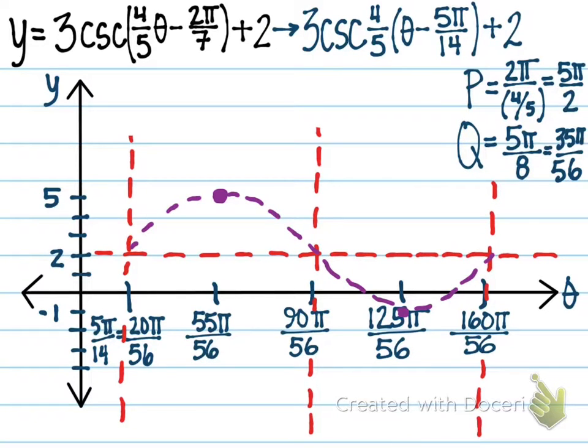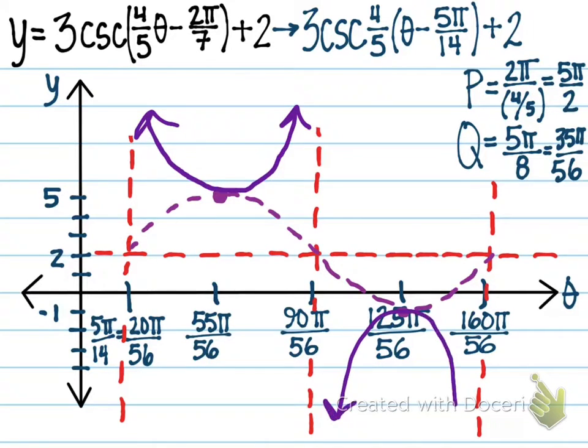All right. I pretended it was sine and I sketched that using a dashed line over here in purple. Then everywhere sine equaled 0, cosecant equaled undefined, which indicated an asymptote. All of our maximums and minimums are sort of marked out for us. So what's the last thing we need to do? Draw in those branches, right? Those little U-shaped guys. So we got one right there and one right there. Did everyone get that graph?